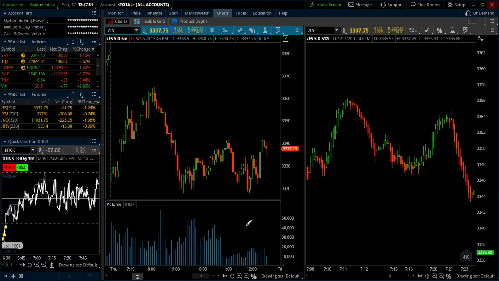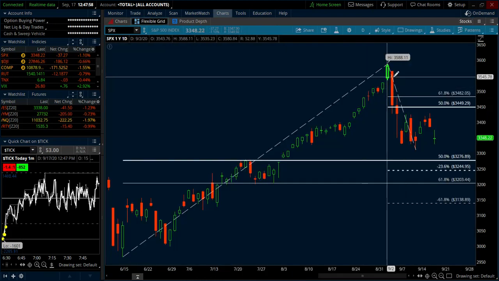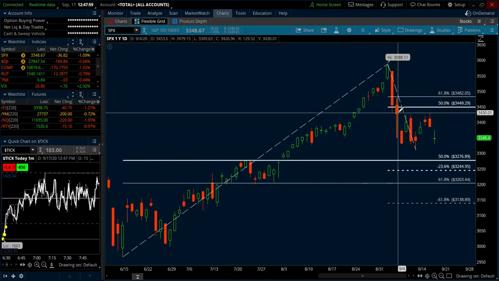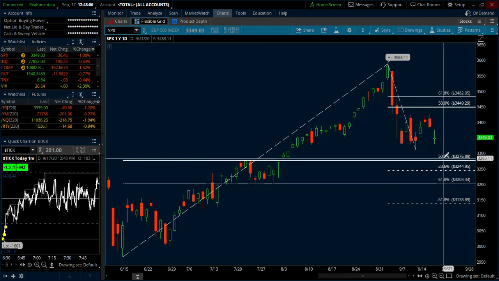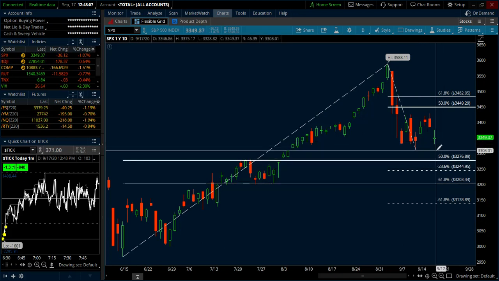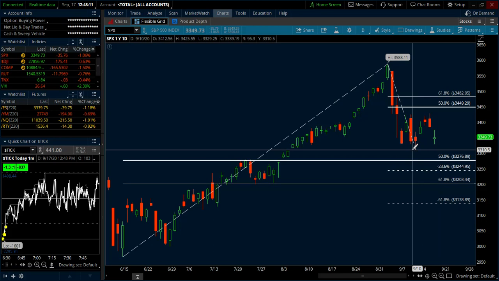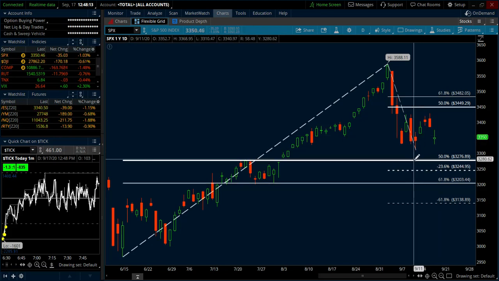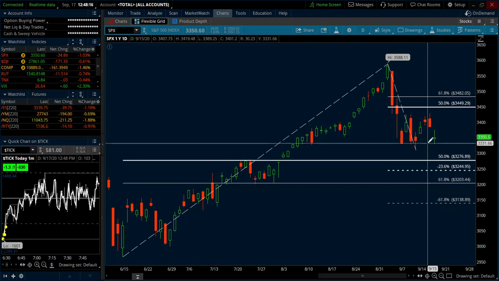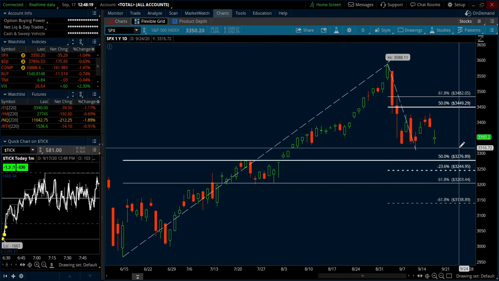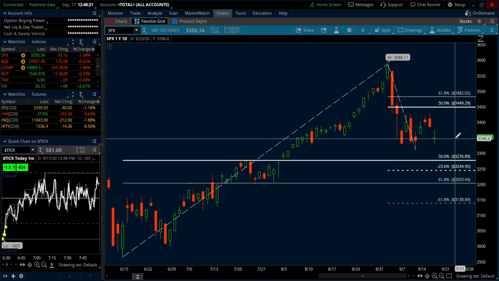One last thing I wanted to point out is that the breadth today was not very bearish. The breadth on these bigger down days was not very bearish. So there's definitely buyers, people willing to buy in this area. And that does a lot for forcing the market to gap on a lot of the days. And it's kind of contributing to keeping us in this range. So I expect this range to continue.